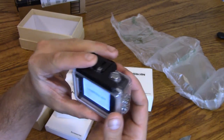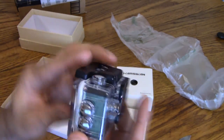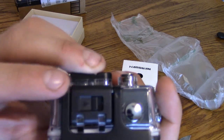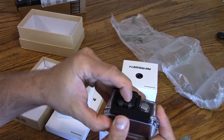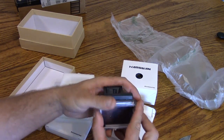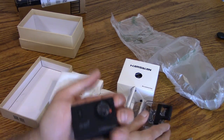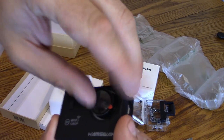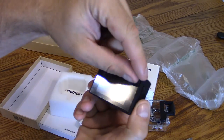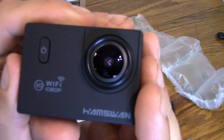See, you hold down this button, it's the power button. Yeah, I figured that out. Pretty good right there. But okay, yeah, housing all looks really, really nice. Let's take it out. It looks like you push that forward and then this flips up. Yeah, you push that and flip that up. It opens it right there. Okay, and there's a cover over the lens, so we'll take that off, very satisfying. And then cover for the back there. Okay, so here's the camera itself, looks very, very nice.